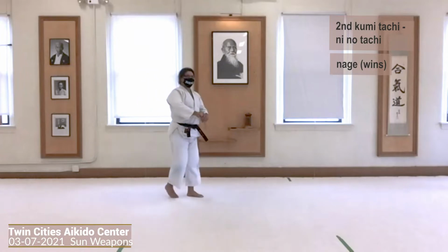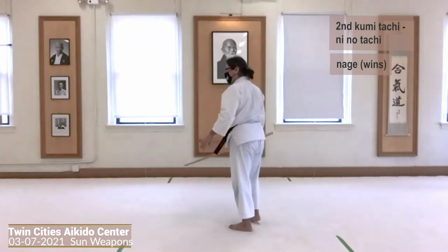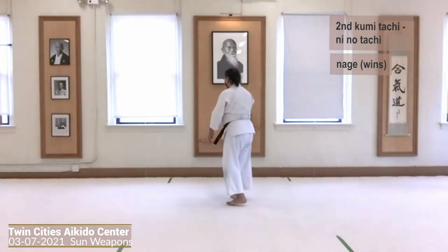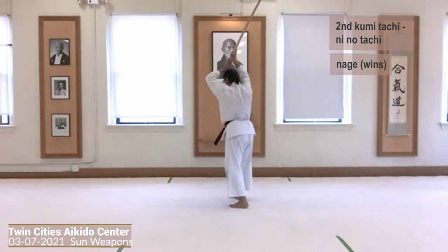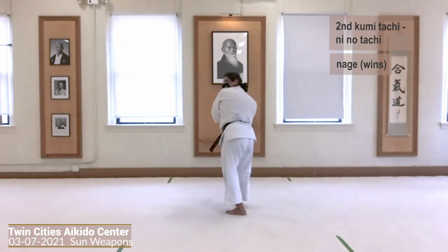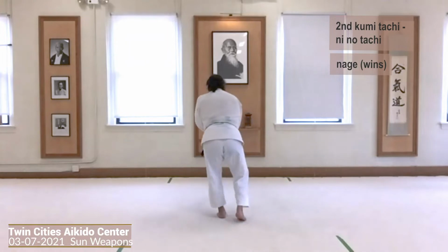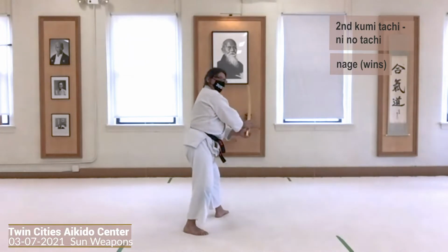Okay, so now if I do this facing the way the camera's facing, so we try to match our feet together. So as we're here, right foot, right hand in front, we raise up. We're going to slide back just a little bit, bring our bokken around our right side and have the blade face out. Now from here, our partner's going to come and try to stab us. We're going to bring that right foot back, keeping the blade in front of us.